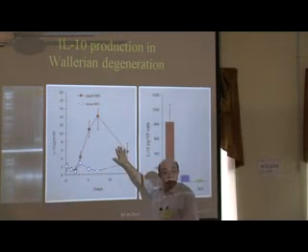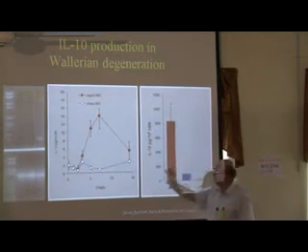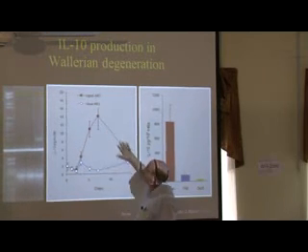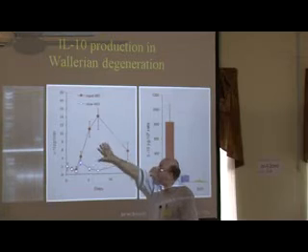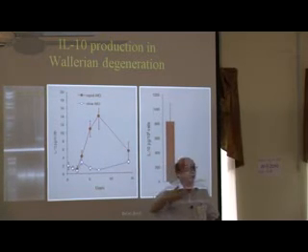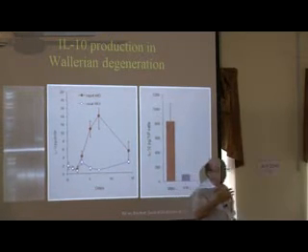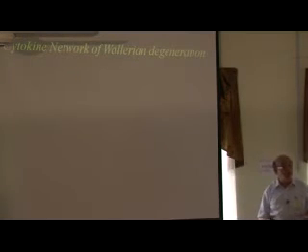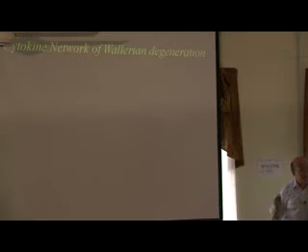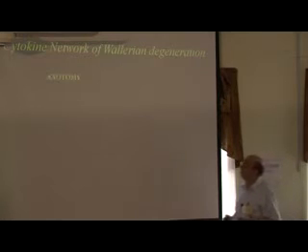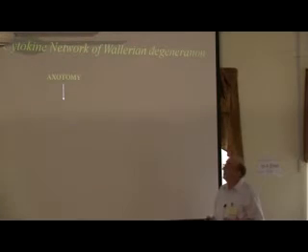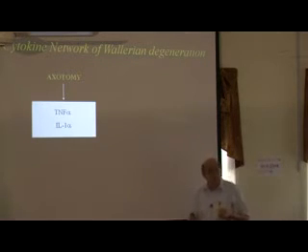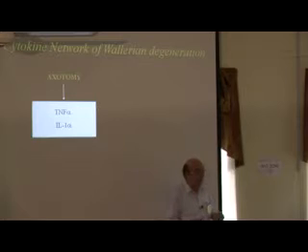The highest levels of IL-10 are produced by macrophages that are recruited to the tissue with a similar time course. So these are responsible for the later phase, or the second phase, of IL-10 production, the high levels of production, which now brings us back to the cytokine network that I suggested to you in the first place. What we have seen is that axotomy first induces the production of TNF-alpha and interleukin-1 alpha.